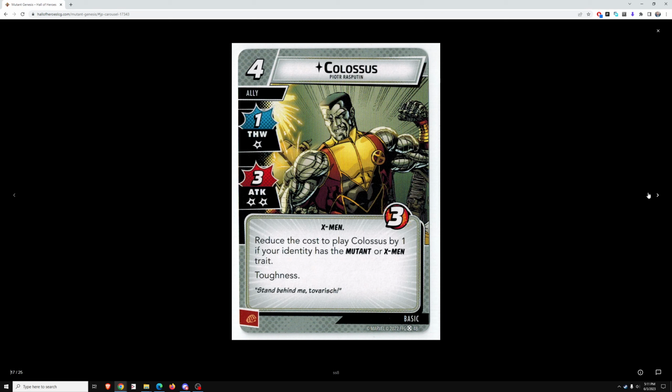We're into the basic cards. Colossus, 4-cost ally, 1 thwart, 3 attack. Reduce the cost to play Colossus by 1 if your identity has the Mutant or X-Men trait. Toughness. Do Scarlet Witch and Quicksilver have the Mutant trait? I know they don't have X-Men because they're Avengers. Are they mutants? They are not.